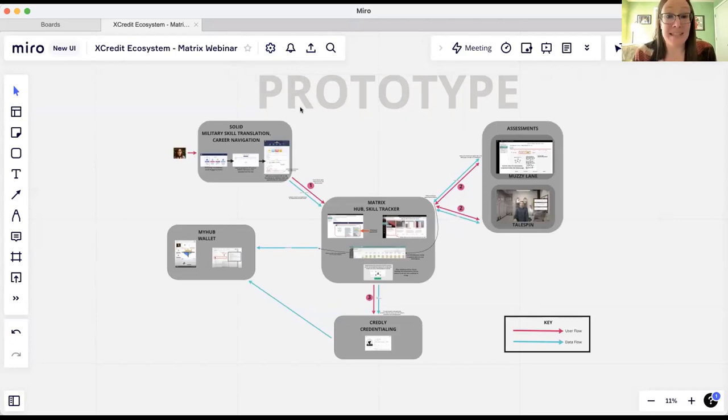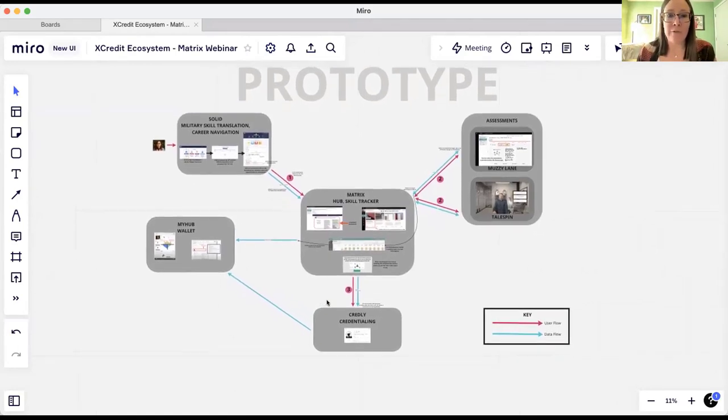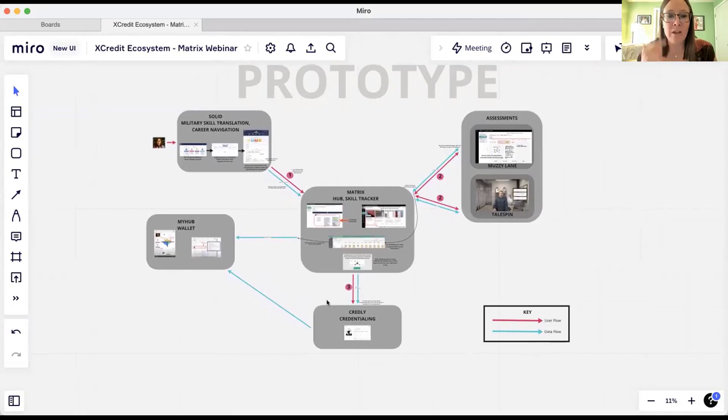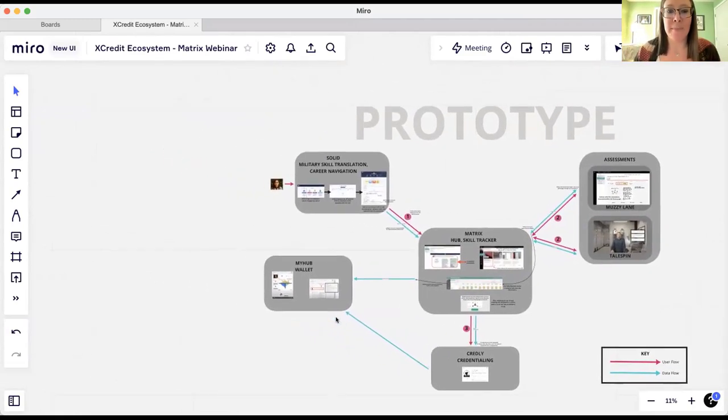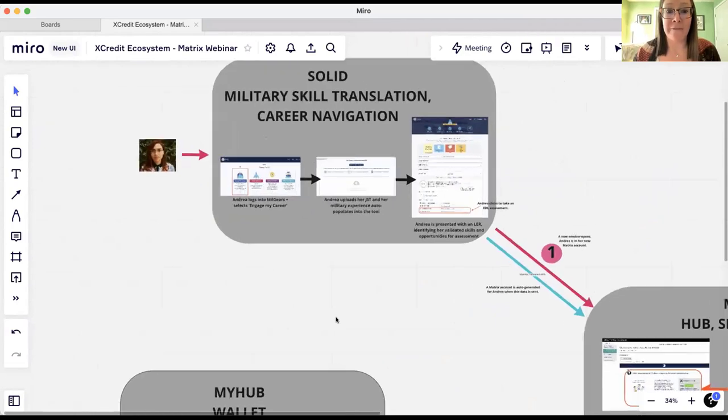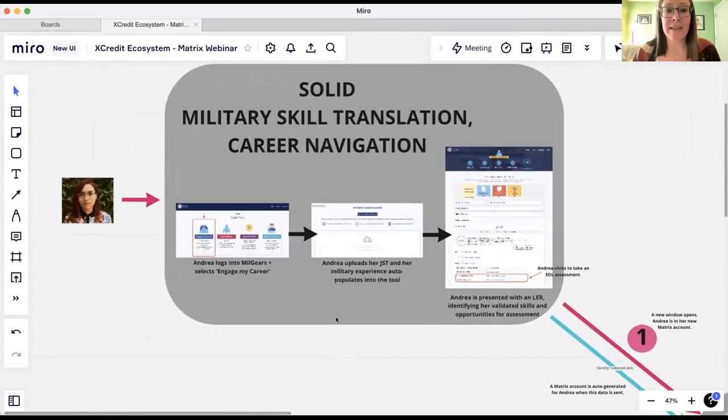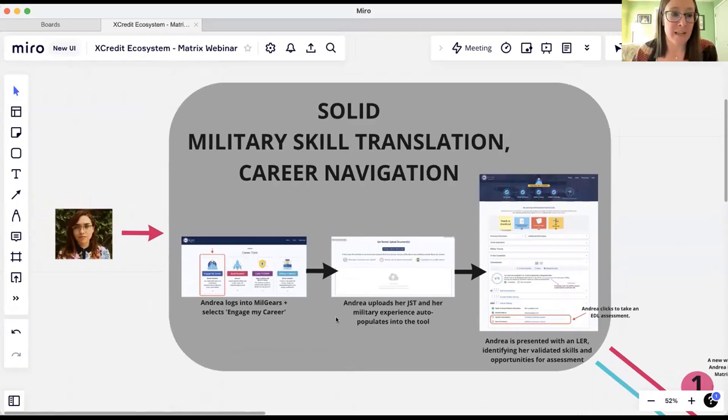So what you are looking at now is the prototype of the xCredit skills-based ecosystem that we've established. You can see Cypher Learning's Matrix platform here in the center. And the idea is connecting all of these technologies together so that the learner earner has a seamless experience moving through all the places and spaces they need to access in order to capture, validate, credential, and share their skills with employers for economic mobility and opportunity in the labor market. I'm going to do my best not to zoom in and out too much. Miro is not the best about that, but it's really great for a number of other things. So I'm going to zoom in and just talk briefly about each portion of this ecosystem.